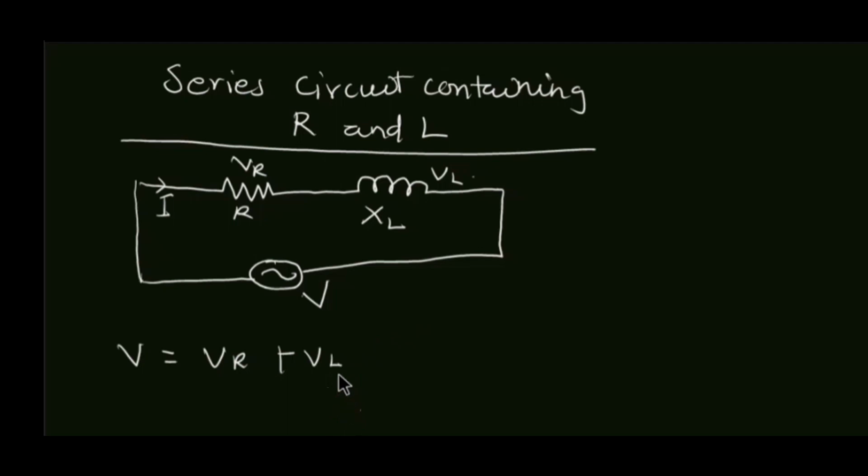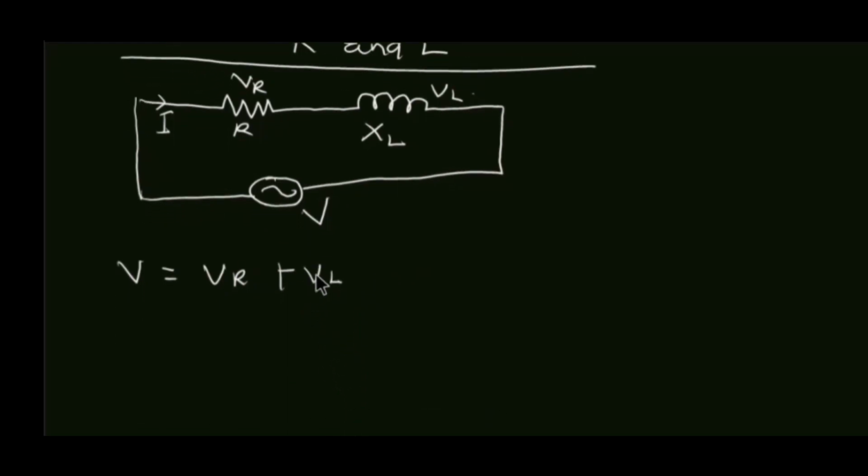When I reach this point, I need to draw the phasor diagram for my VR and my VL. You know that a resistor has opposition effects, and always when you have a resistor, the voltage across a resistor and the current through a resistor are in the same phase. So when you are drawing the phasor diagram, the voltage across the resistor will be in the same phase with our current I. So this is our I here. So let's see. The voltage will take this side.